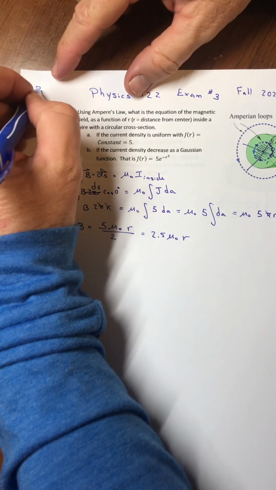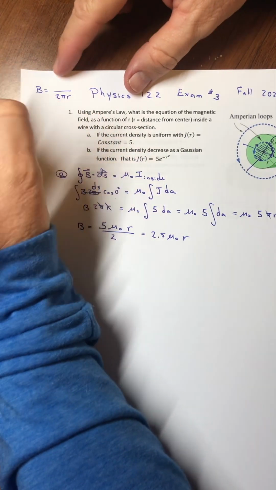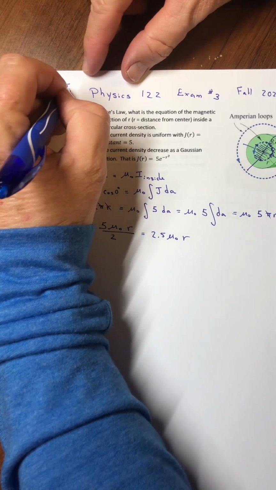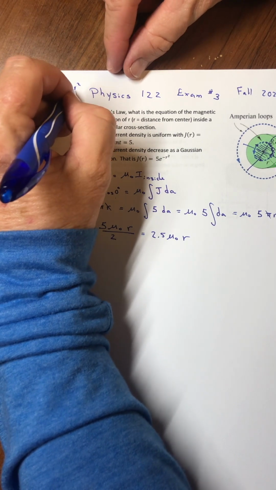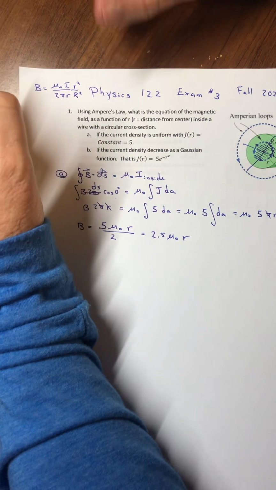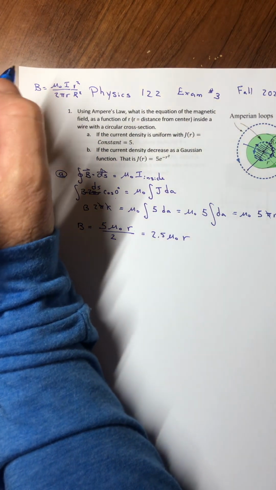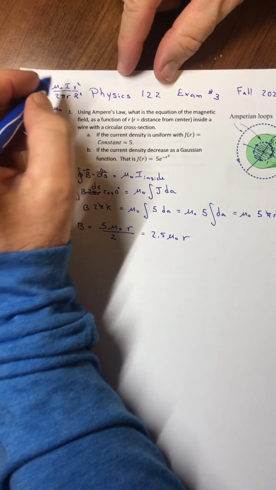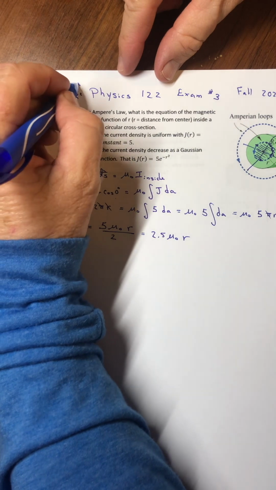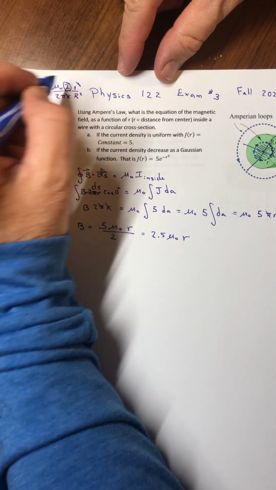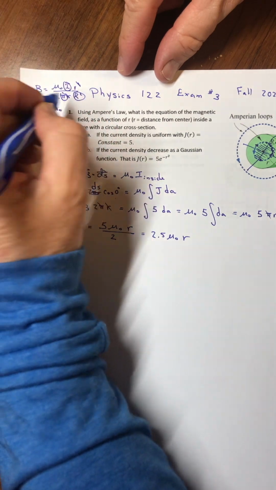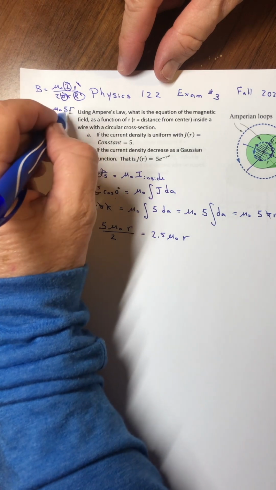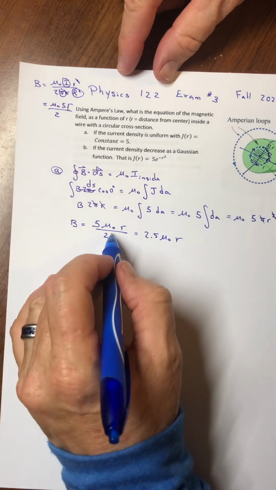I think it comes out to be B equals, and you get the 2 pi r, the mu naught. Oh yeah, and then you get the total current. I don't think this is going to help us, and you get a little r over a big R squared, big R being the radius. Well, maybe that helps, because you could look at this as mu naught, and then one of the r's cancels off, but this current divided by pi big R squared would be current per area, so that'd be the current density, which in our case is the 5. You still have the R, and you still have the 2, and that's exactly what we got.